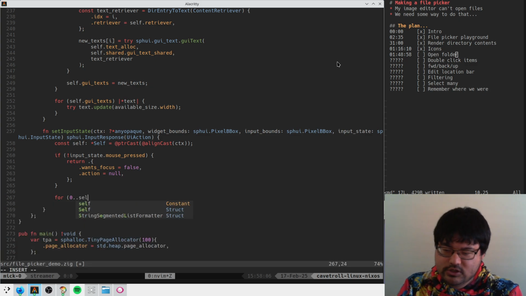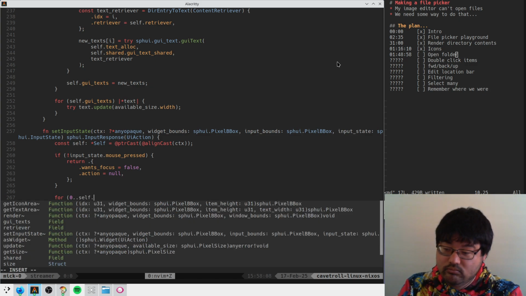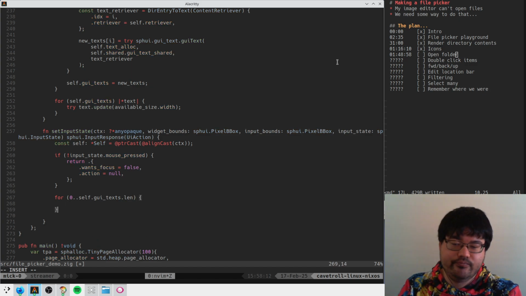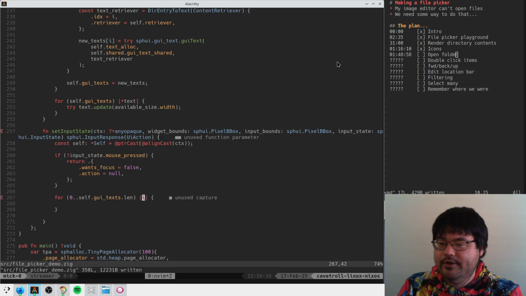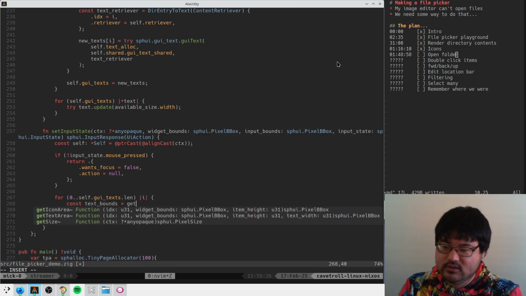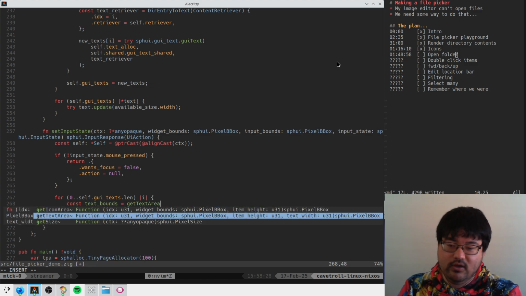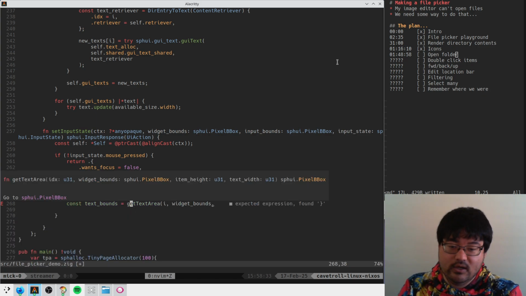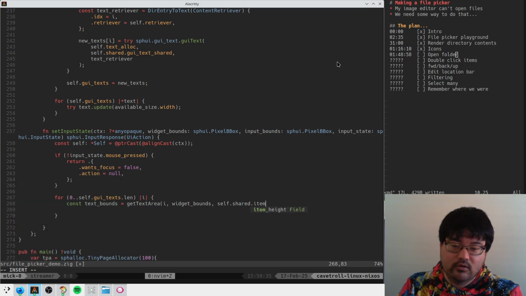So for each GUI text, I guess, we are going to try to check if we clicked on this thing. So we're going to say text bounds here is get text area given index, widget bounds, and the item height.